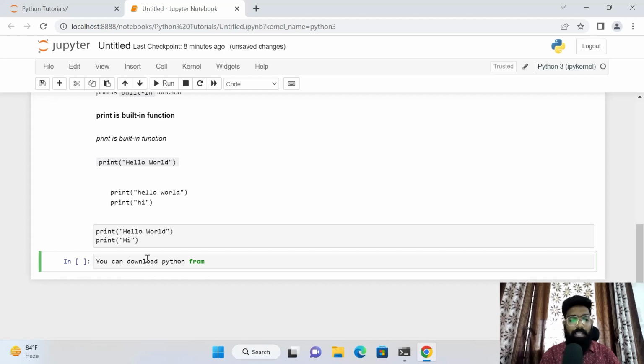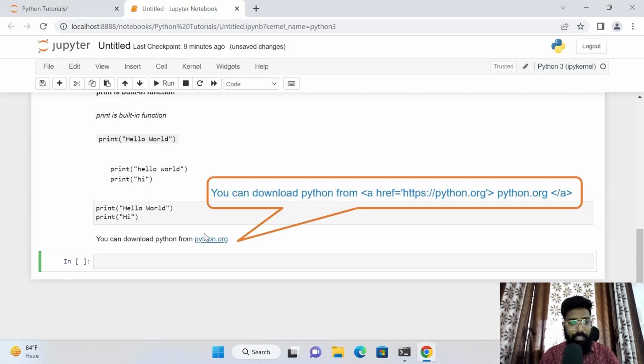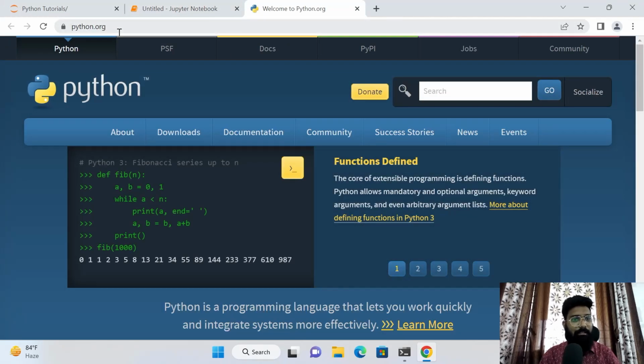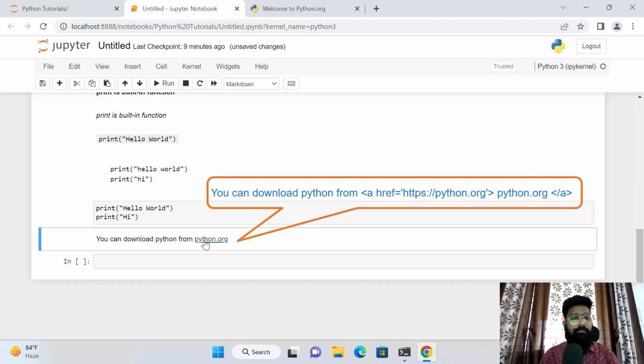We can either use an anchor tag, a tag, href, and the particular link from python.org, then a tag close. So what I will do is just type https://python.org, select markdown, and run this. As soon as somebody clicks on this, it will get redirected to python.org. This kind of facility we can do. So this is a hyperlink.